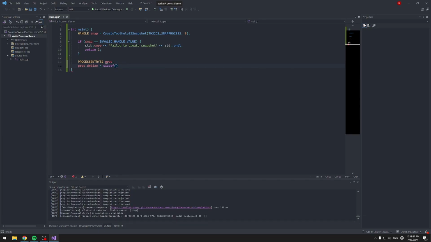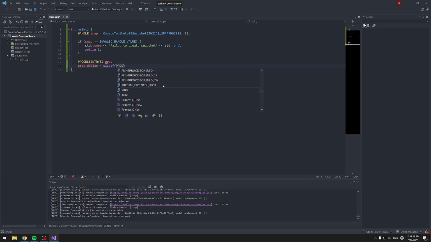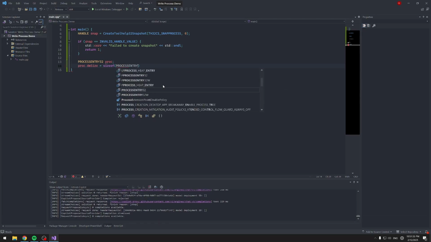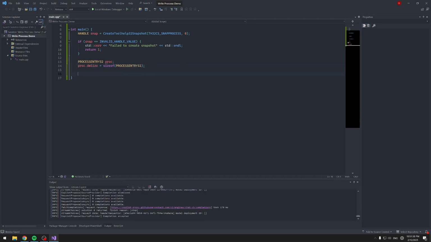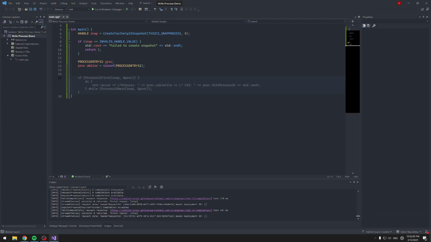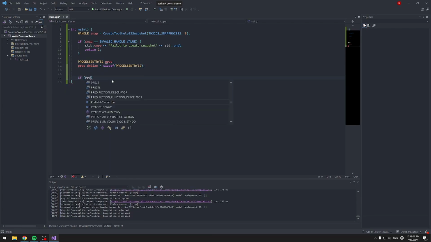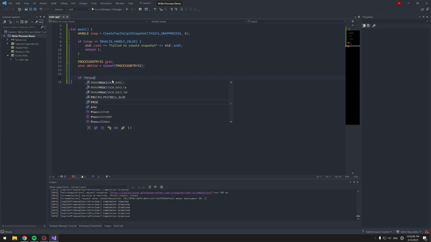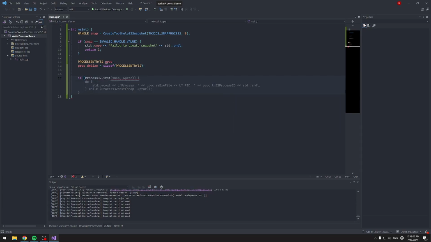Sorry, not proc. Well, it doesn't matter. It makes more sense if we do PROCESSENTRY32 here. All right. Here we can check our process. Oh yeah, we want to do this.